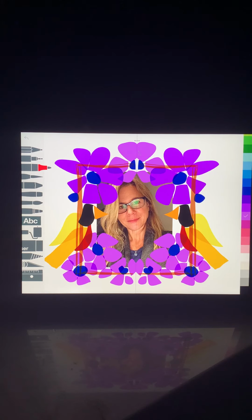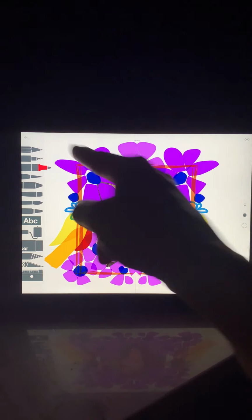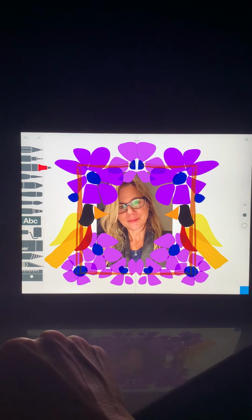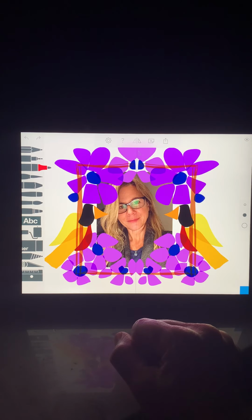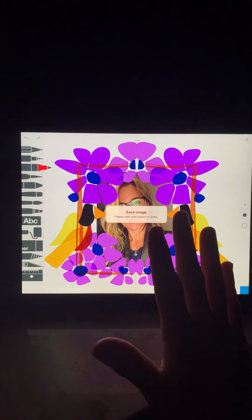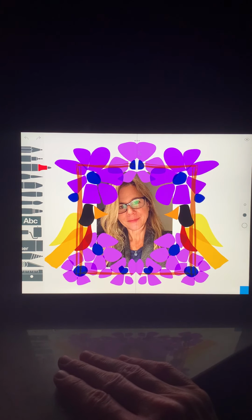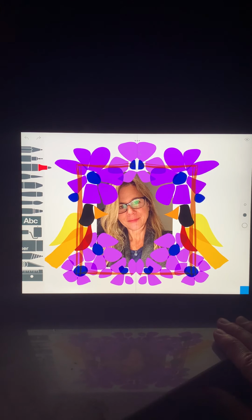And remember, if you don't like something that you tried out, I could put a little flower here. I do like it. If I don't like it though, I always have that undo arrow. And eventually I'm going to be able to click the up arrow, make sure I save my image. Okay, and there is my Frida Kahlo frame. Could use some more detail, but it is symmetrical.